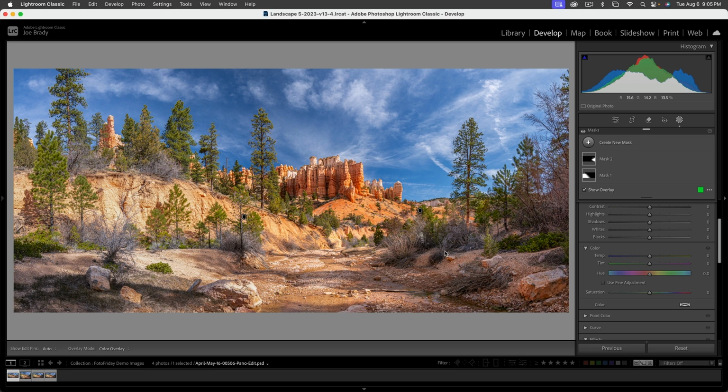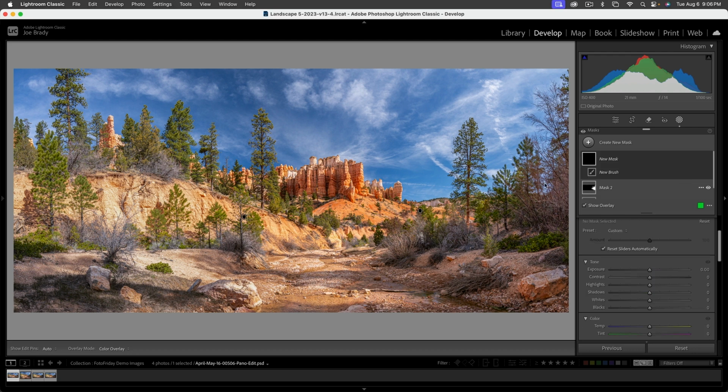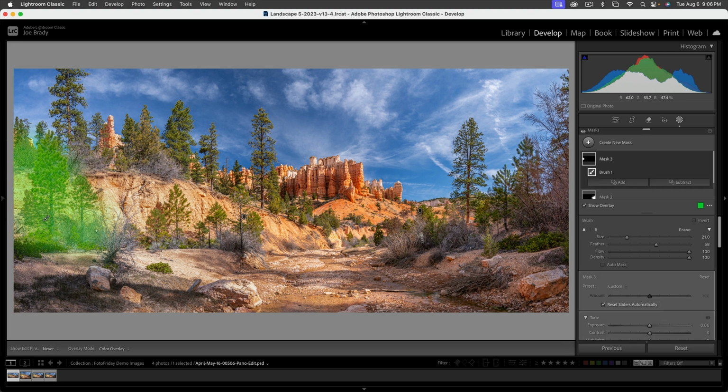Again, we made to change our minds on some things. In fact, I still think parts over here are still too light. So we're going to do some more individual light painting on this to help that along. So let's do a new mask. And this time we're going to use the brush, which is K, the letter K. So I simply hit K. I've got auto mask turned off, which means it's just going to kind of roughly paint wherever I go.